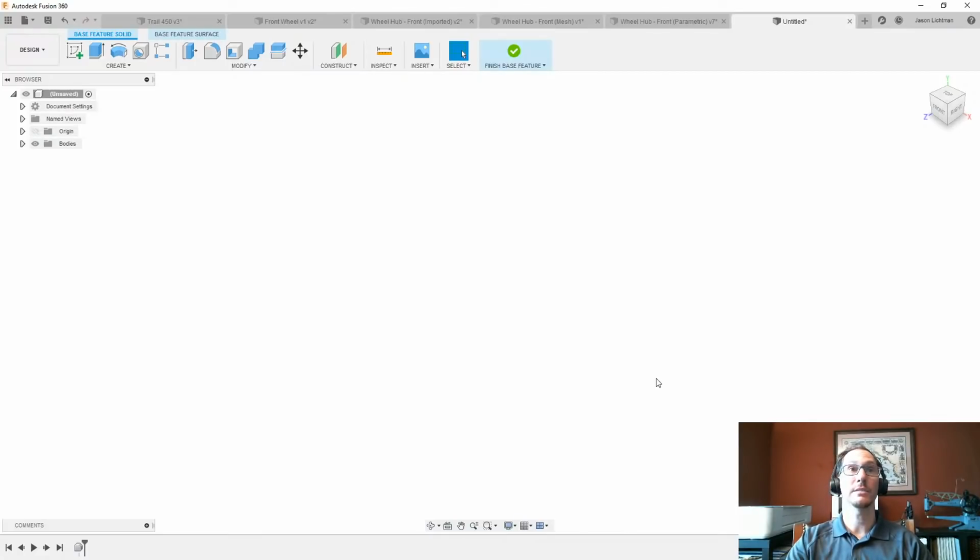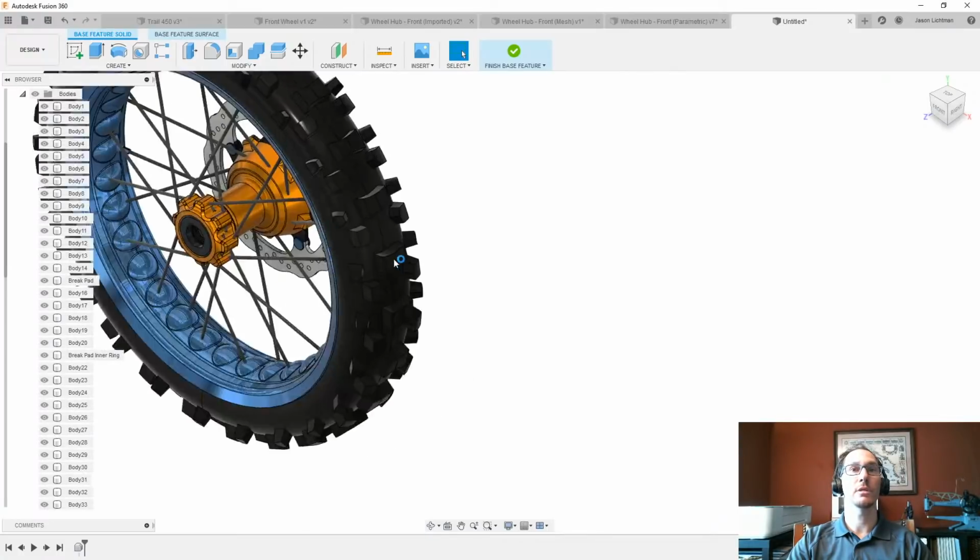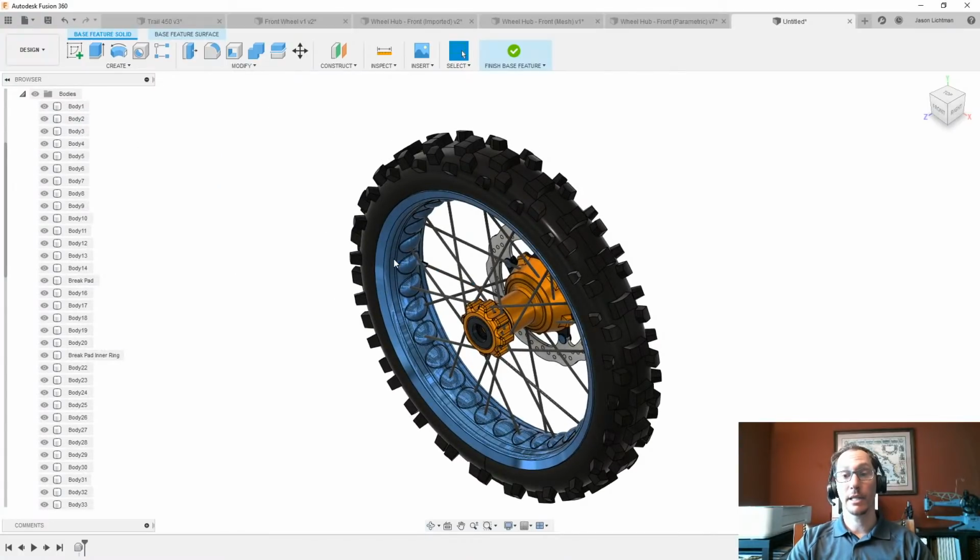It's just the bodies. Now I don't see them for some reason, so maybe I'll do the zoom to fit. There we go. I, by the way, double clicked the middle mouse button on my mouse, right? That actually automatically zooms to whatever is in your design.